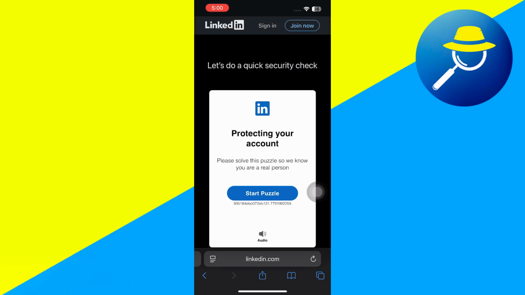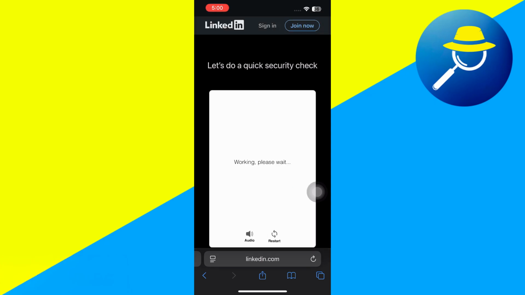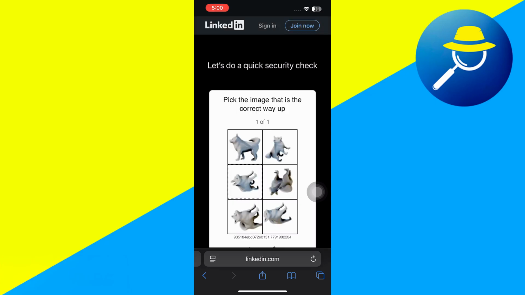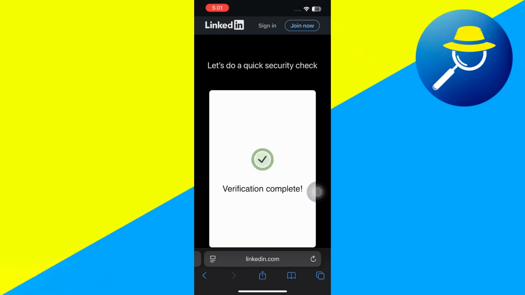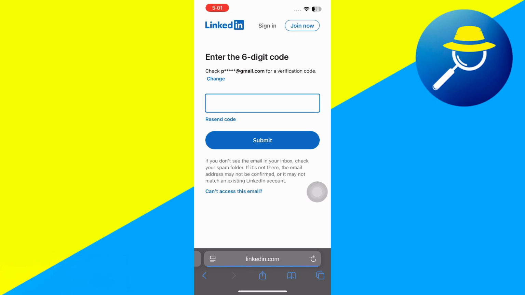Now it might do a security check here. I'm going to hit verify and do the one that's right side up. Now the cool thing on here is if it doesn't recognize that email, you're essentially going to enter in one of your email addresses that you regularly use. This doesn't have to be the one that's associated with your account again. After that, it says, all right, it will send the code here, but you're going to hit can't access this email at the very bottom.